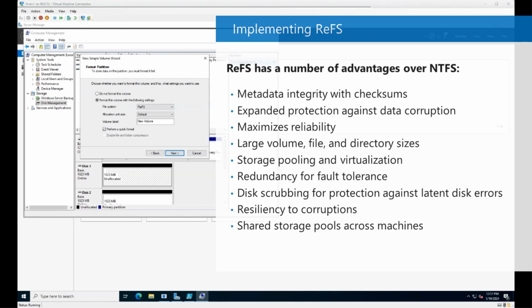ReFS uses a subset of NTFS features, so it maintains backward compatibility with NTFS.